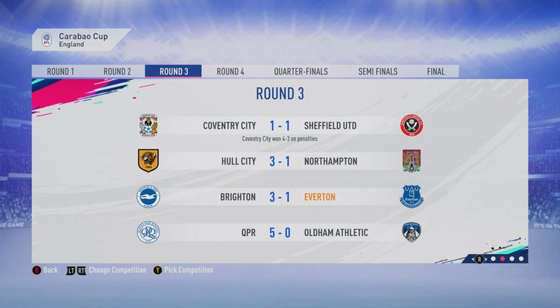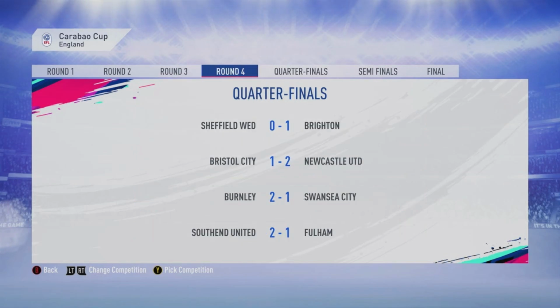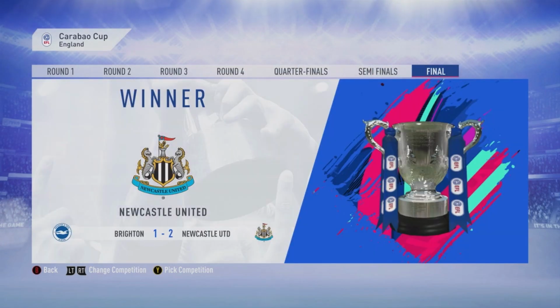Everton, as you see here, so we got Brighton in round 1 of the Carabao Cup. And as you see, we only played that game and lost 3-1. So unfortunate, but it is what it is. I'm pretty sure Brighton lost on pens to Southampton in the third round of the Carabao Cup IRL. That's why we simulated the match and we lost. So that's what it is. And as I said 2 seconds ago, Newcastle beat Brighton in the final of that.